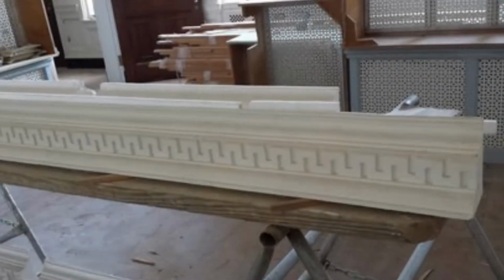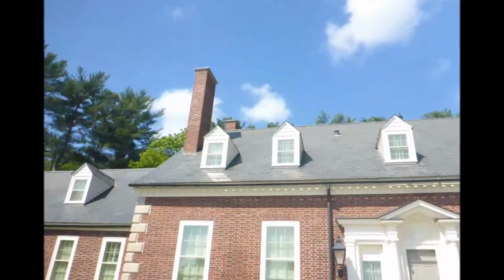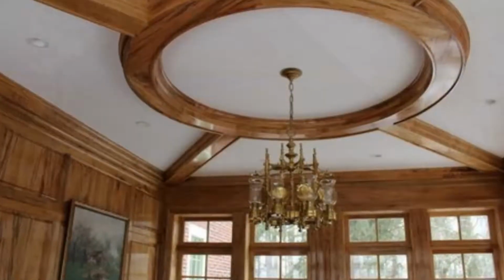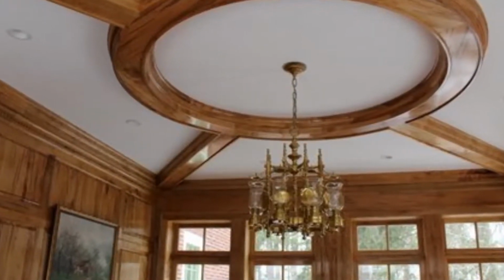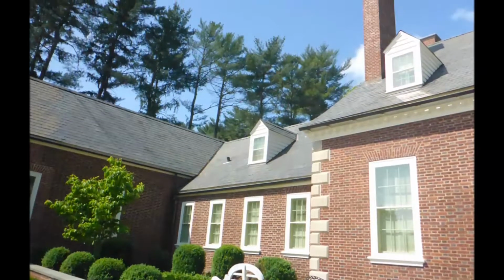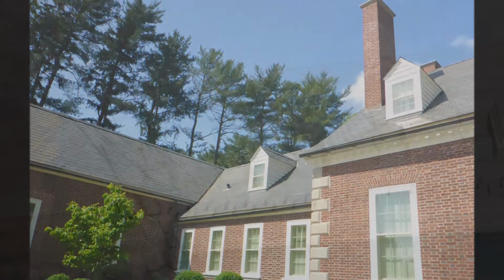All plaster work was repaired, restored, and when necessary, reproduced. Original fixtures were used whenever possible. All of the windows were restored, and original storm windows found in the attic were duplicated and installed. The remodeled sunroom on the west end of the house is constructed of ambrosia maple with a hand-rub finish, and the ceiling was designed to complement an antique Tiffany light fixture. The slate roof was beyond repair, so salvaged antique slate was used to re-roof the entire house.